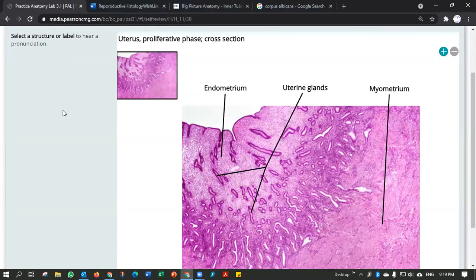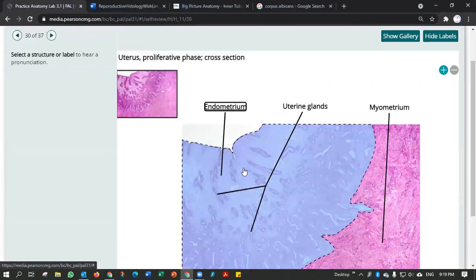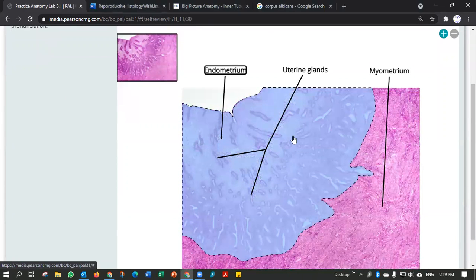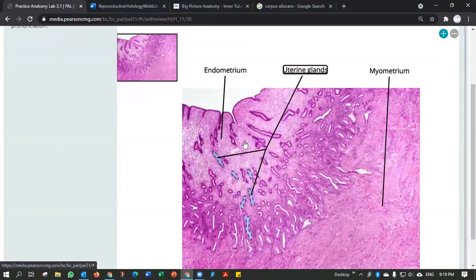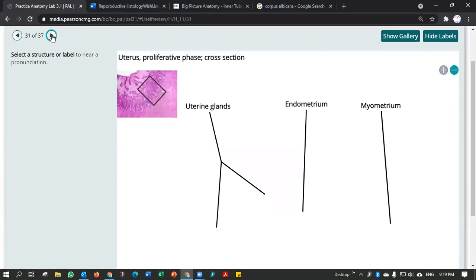Here's the uterus in that proliferative phase, where you see a lot of uterine glands as the wall of the uterus is built up, the endometrial lining. The myometrium is the muscular wall of the uterus, and you're starting to see that endometrial or internal lining. It's going to get filled with these glands, and eventually secretions from those glands in the form of sugars and proteins to support a potential developing embryo.